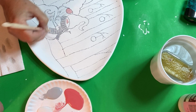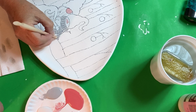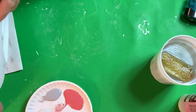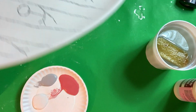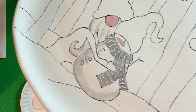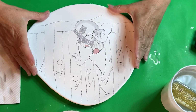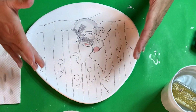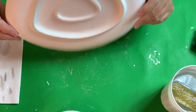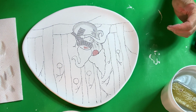You don't want to create dust when you're doing this, so I suggest that you just shake it off, bang it off. Now, you can see that's what I did, I just wanted to make some lines in it without using a color white. I just wanted to scratch through, because don't forget, you've got 3 to 4 coats of the cloud white on this plate, front and back. So you can carve in there and it will be fine. You're not going all the way to the bisque.